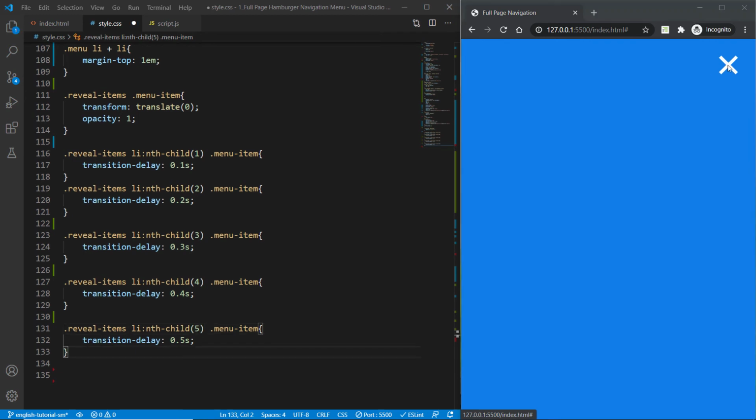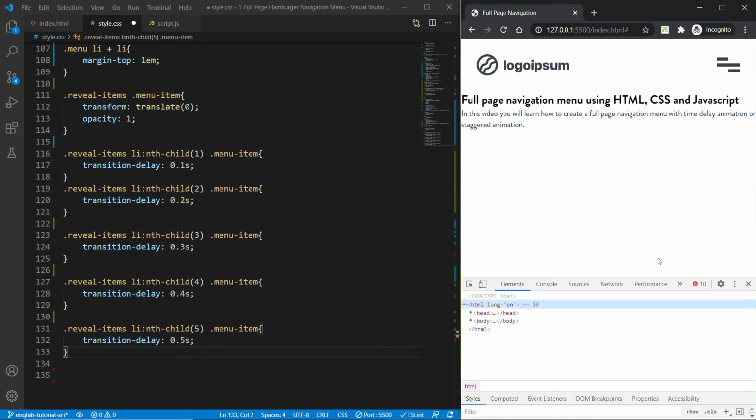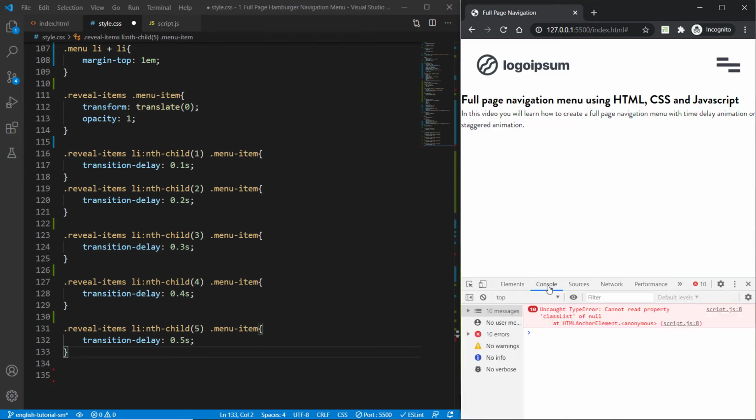and suddenly we cannot see anything and something went wrong. Let's find out what. First of all, I'm gonna right click here and look at the console. Here we find that it says TypeError, cannot read property classList of null.